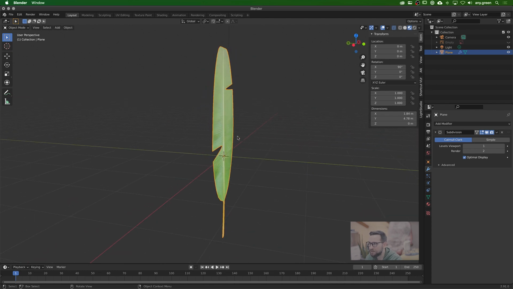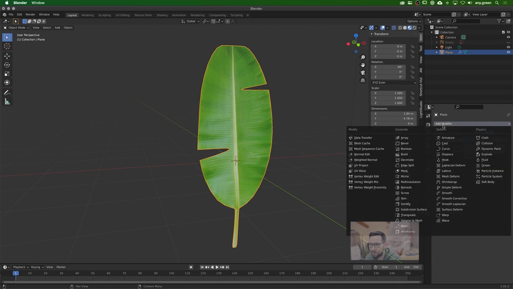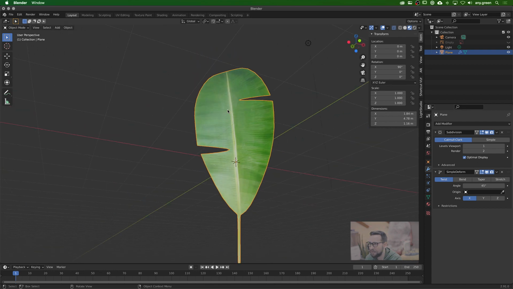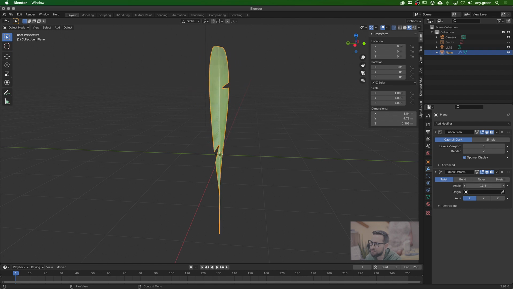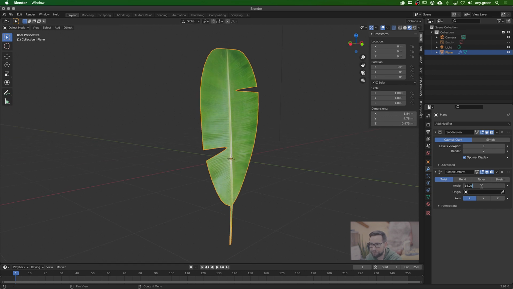To add a little bit more detail to the texture, we can add a bump, which I will show in a moment. First, I think I want to add a little bit more roundness and shape to this. So I will go to my modifiers, and on top of this, I will add a simple deform. Now this one twists it in a way. I don't think that this is necessary, although maybe we just do a little bit here, just to give this a little bit of shape. Maybe that's too much. How about 10?